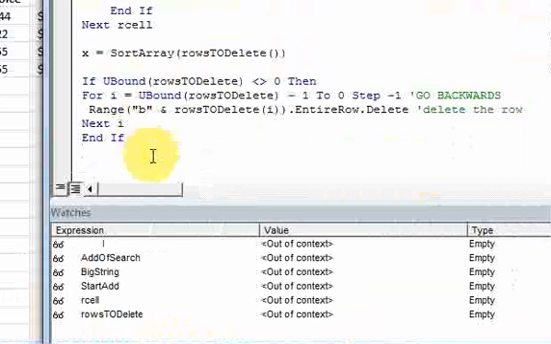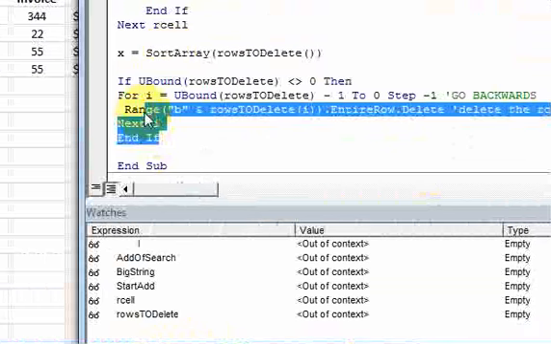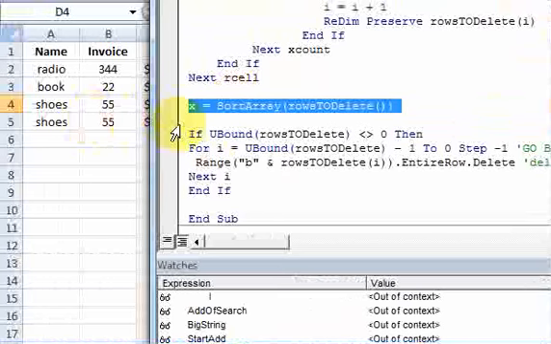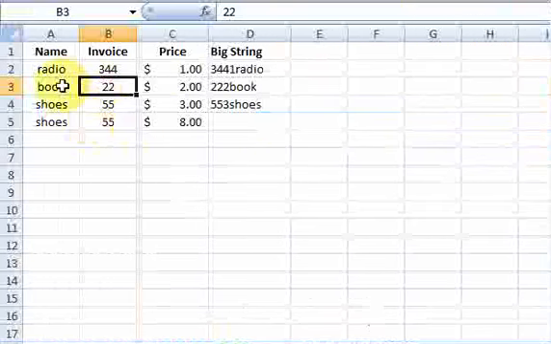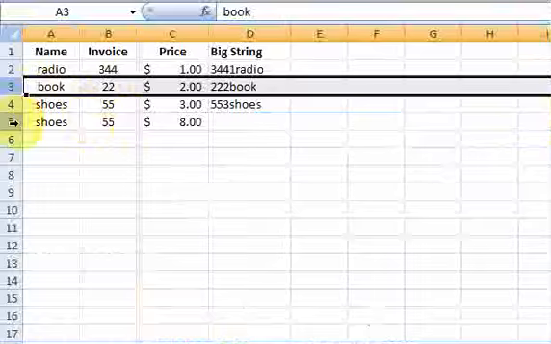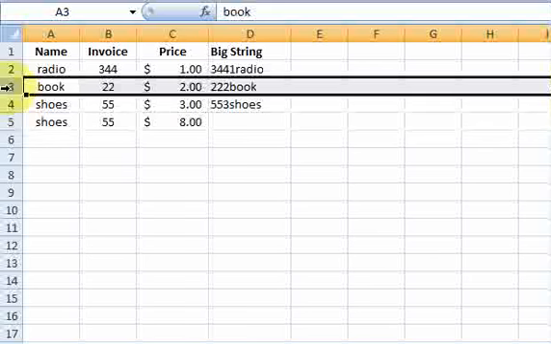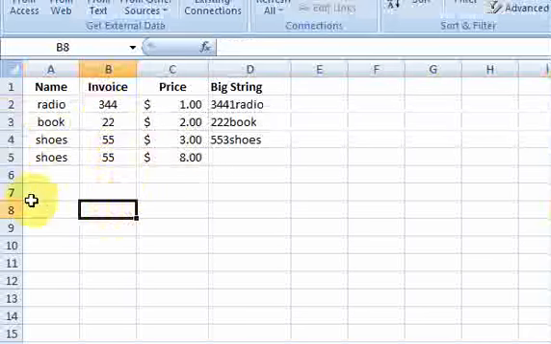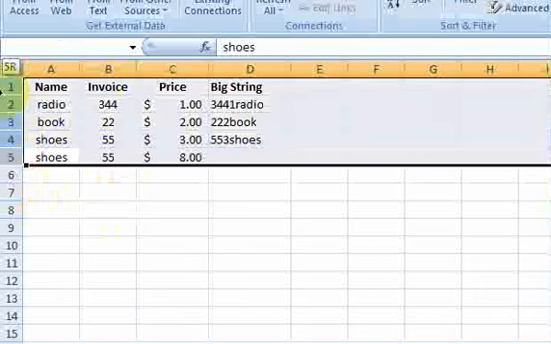And again, this is the tricky part too, knowing that you have to sort your array, because you can't start deleting at row 3 and then delete at row 5, because if you delete at row 3, row 5 becomes row 4. That's how the rows work on the worksheet. So you have to delete from bottom to top, moving up in that direction.